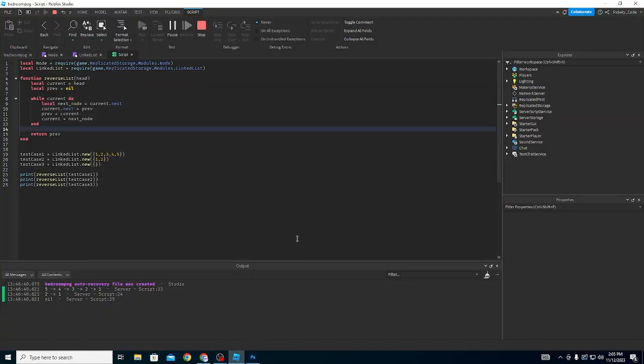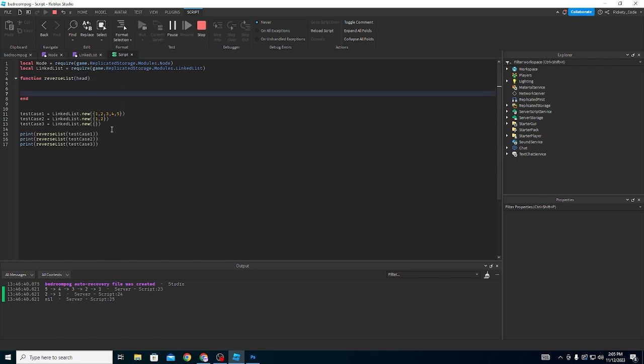So now we will do it in Roblox. We'll do it in Lua. So if we say reverse list, we're going to need a helper function. That's what we would call it. And you don't need to call it recursive. You can just call it like a helper function. This is going to be our current node. This is going to be our previous node.